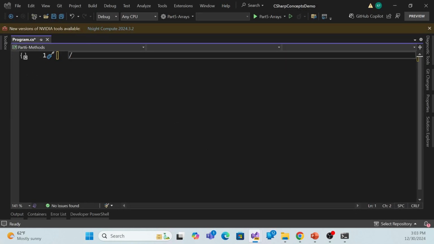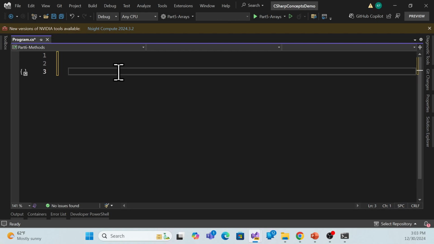Before I start, I would like to share the definition of methods. So what are methods? Methods are blocks of code designed to perform a specific task. They can take parameters and return types. So what are methods, how can we declare them, what are return types, and how can we assign parameters? Those are the things we will learn here. So let's see a practical example.